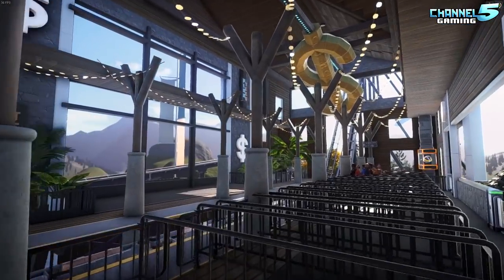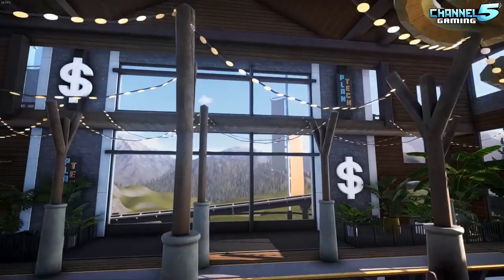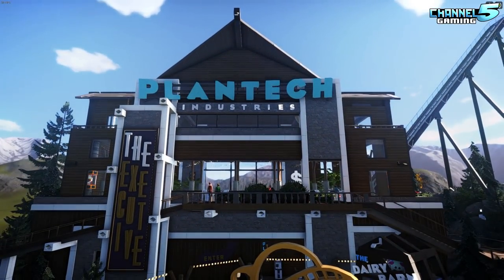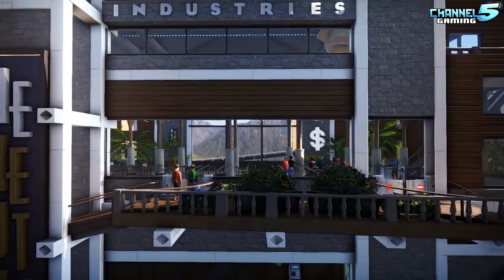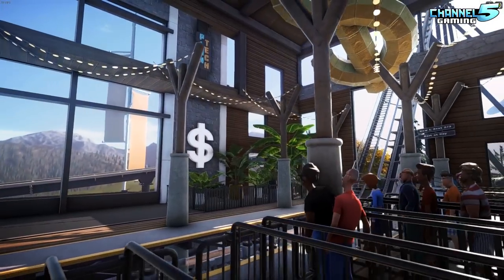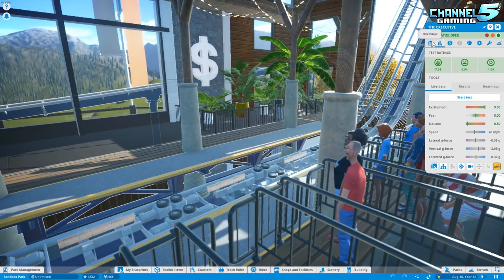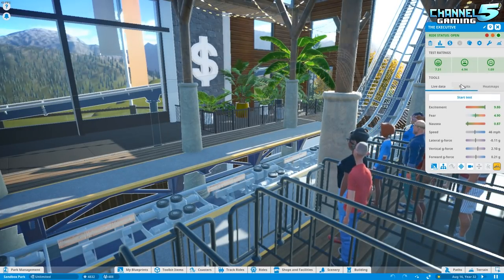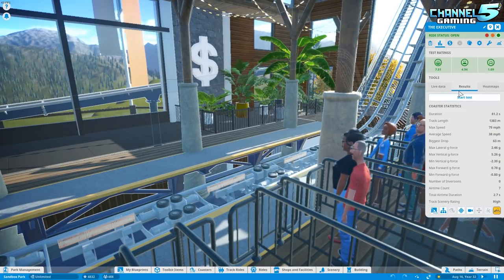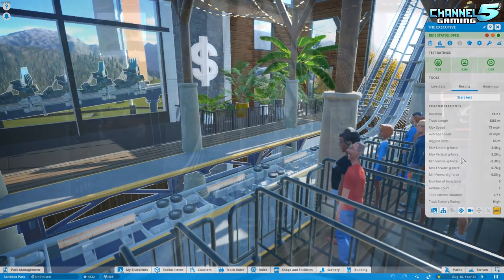There's the Adams again. Money? What's with the big dollar sign? Wait, what is this? The executive. Oh, this is where the executive decisions are made to make all that money. Wow, this looks incredible. Okay, what's the coaster? Let's find out. It's a giga coaster, green across the board, 1,400 meters in length. Biggest drop is 63 meters, 80 miles per hour. Lots of airtime. Let's go.